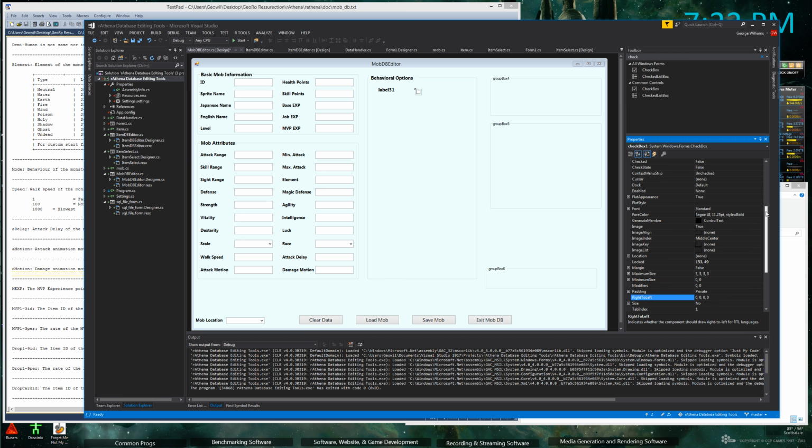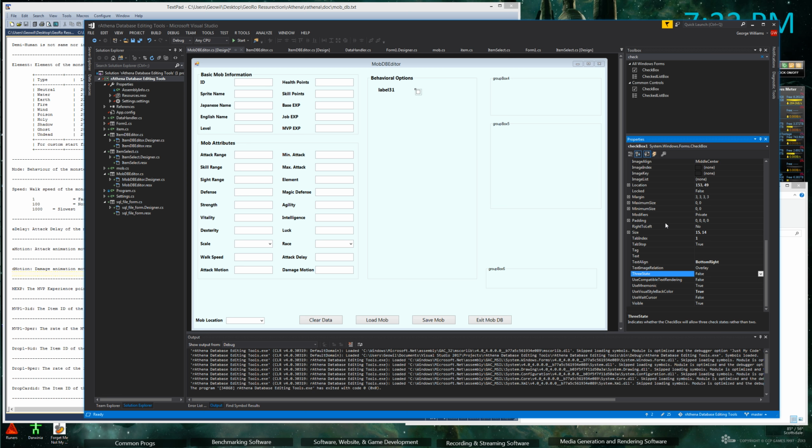So can we change which side the text is on? Don't think so.